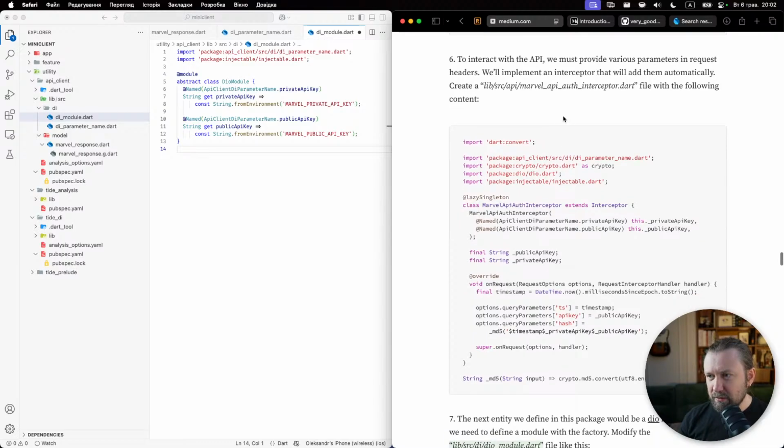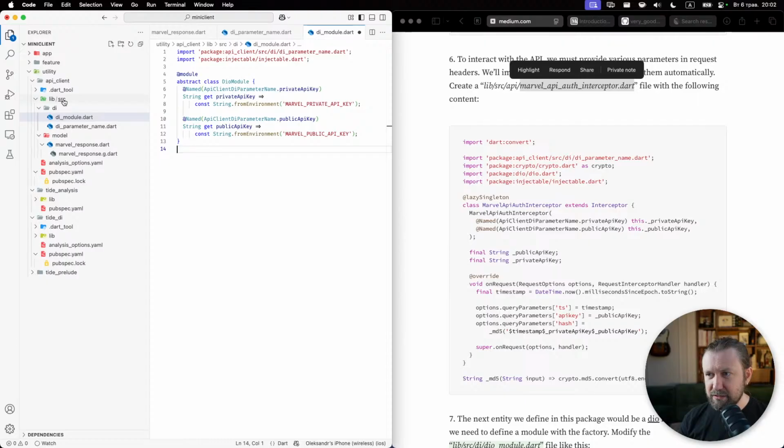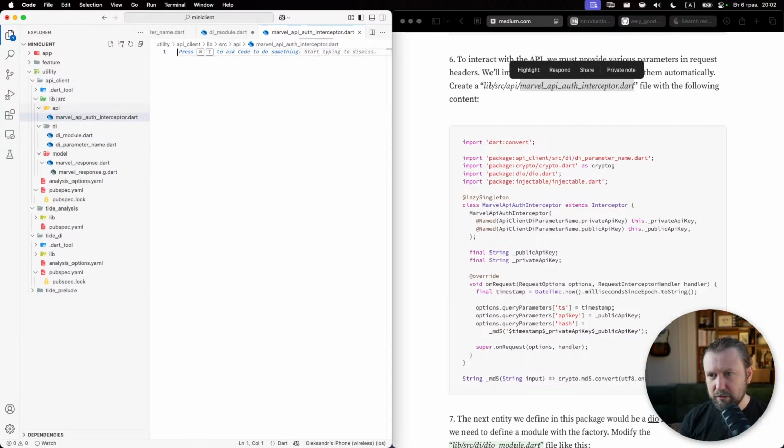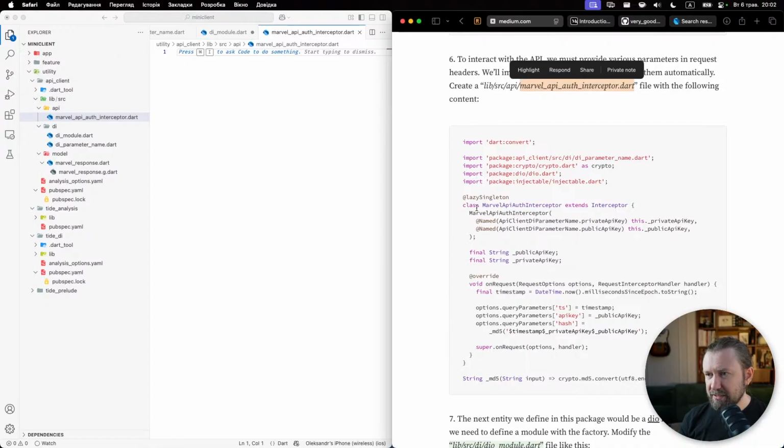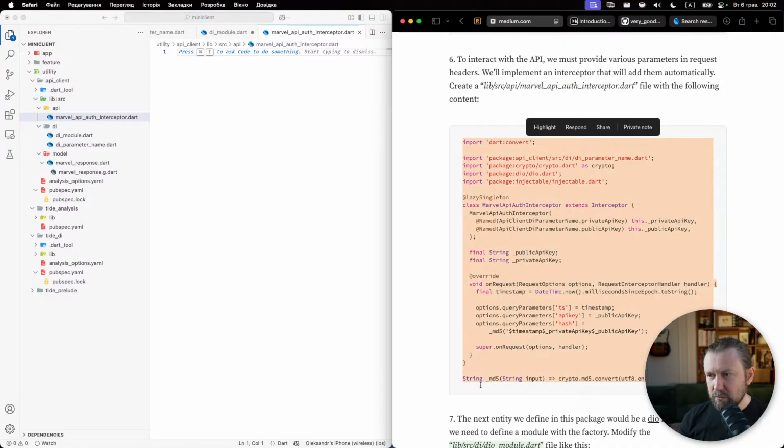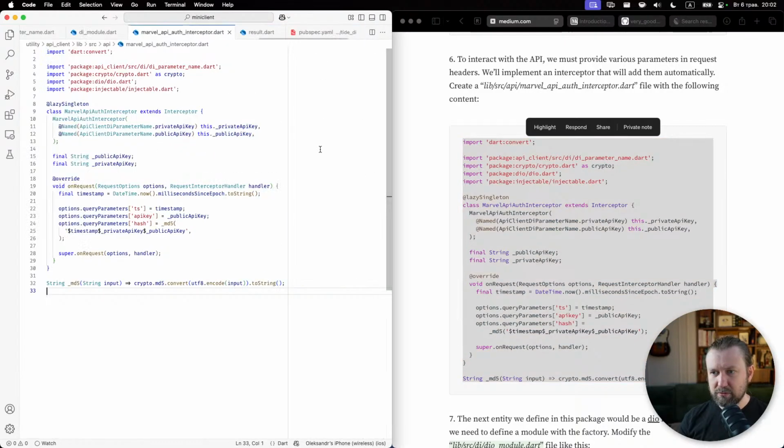All right, let's move on. We have another class, and that would be the interceptor. And we will use the interceptor to add authentication related values. Let's just create this file. It should be under src, API interceptor, like that. And let me copy paste this implementation. So that's how it works. If you want your requests to be accepted by Marvel API, you would need to add additional query parameters, 3 parameters.